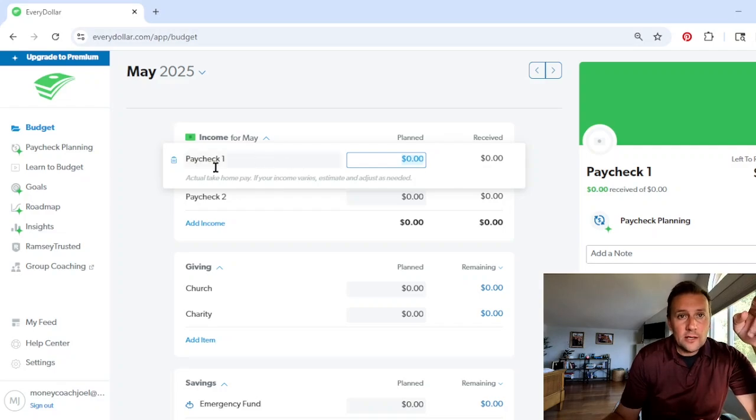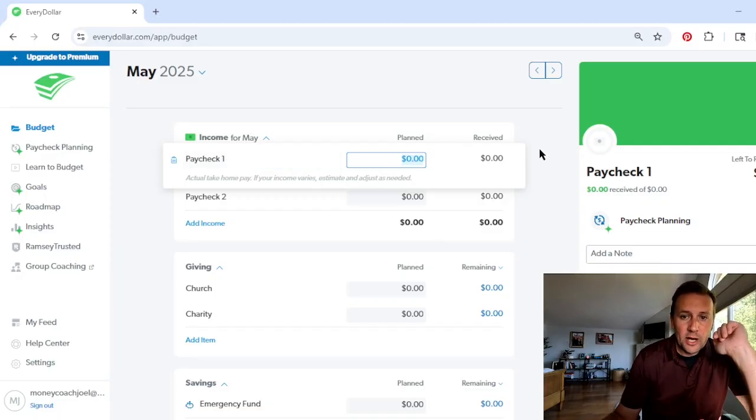You can tell the app how much you anticipate to get paid in each different paycheck, or you could do spouse one, the total for the month, and then spouse two, total for the month, and then you will add a transaction every time you get paid.